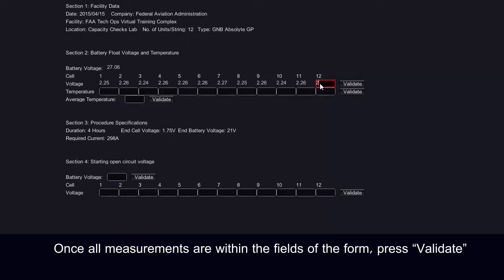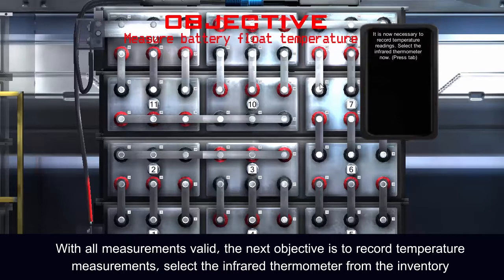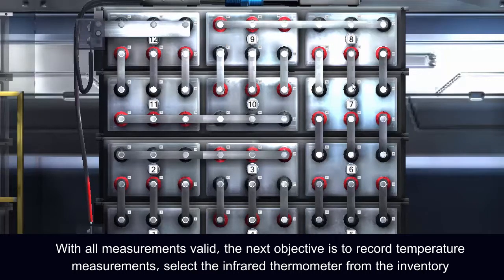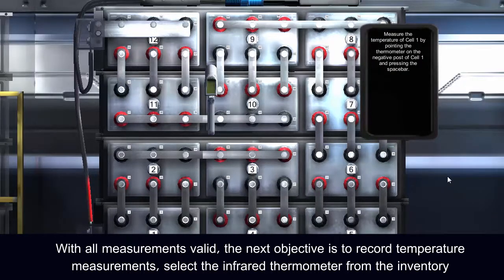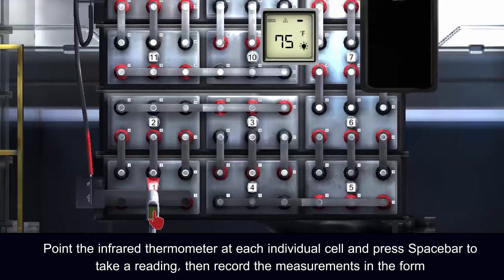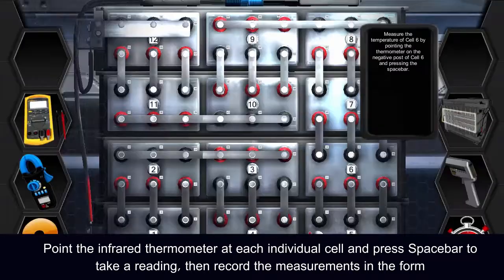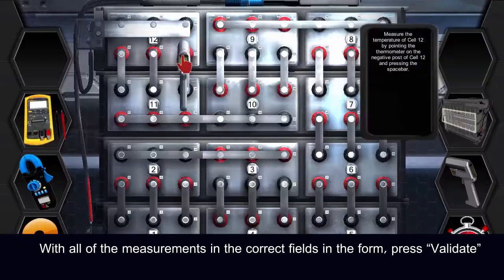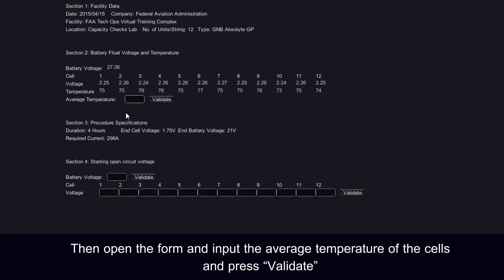Once all measurements are within the fields of the form, press Validate. With all measurements valid, the next objective is to record temperature measurements. Select the infrared thermometer from the inventory. Point the infrared thermometer at each individual cell and press Spacebar to take a reading. Then record the measurements in the form. With all of the measurements in the correct fields in the form, press Validate. Then open the form and input the average temperature of the cells and press Validate.